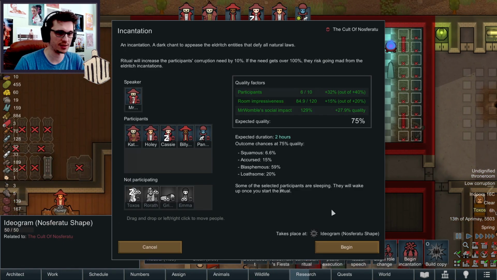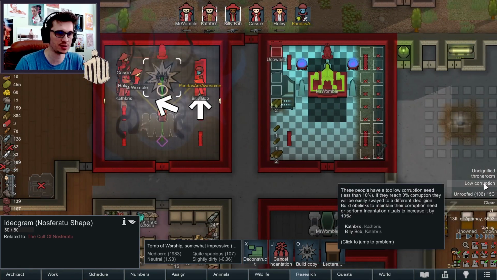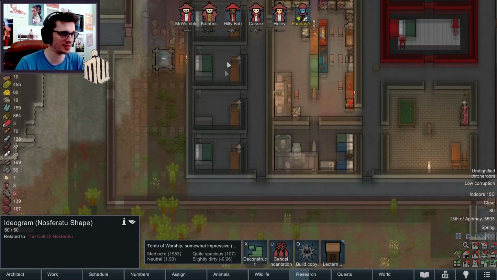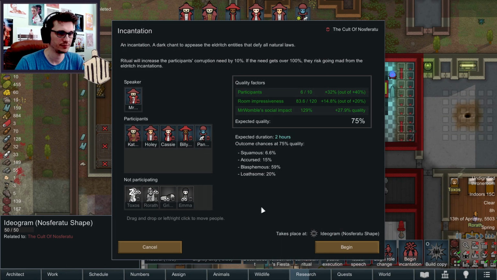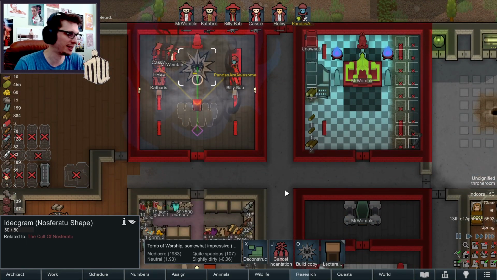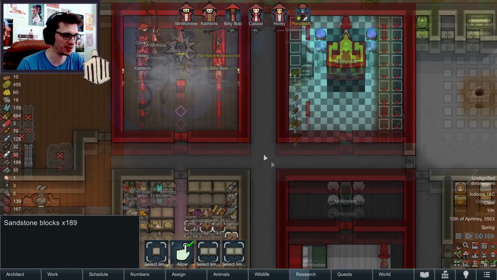We're low on corruption again, so let's do another incantation. We're going to do a few incantations all at once. I want to track Kath and Billy Bob, because those are the two that seem to be dropping the most. I want to see where they go, and then put some of the obelisks up. Maybe we put an obelisk in every single bedroom. That might not be a bad idea, because they're losing corruption during sleep. So maybe put some sandstone obelisks up everywhere, because I think that's what we've got the most of at the moment. Yep, sandstone.